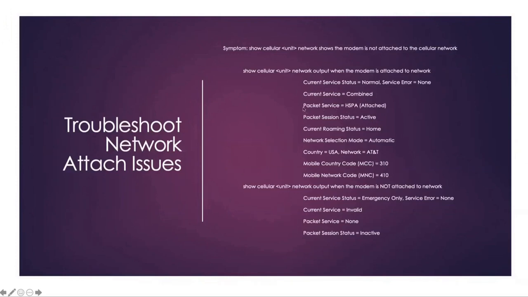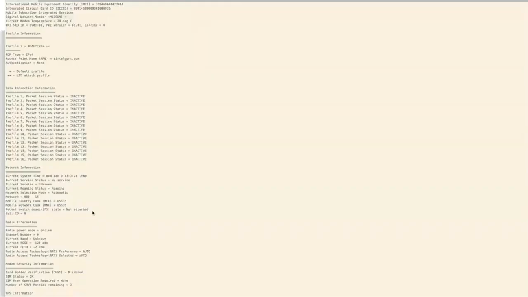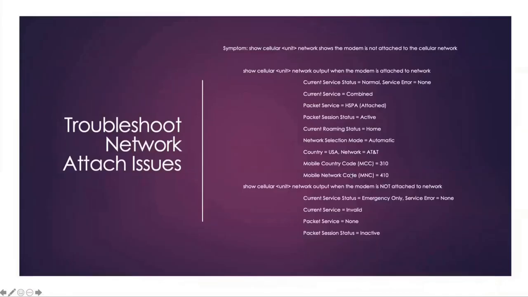The packet service, the third field that you see here, it is HSPA or attached, or in our router, it depends on router to router. It will always be named slightly different, but it will have the packet switched keyword, so you can look for that. And packet switch should be attached if it's proper and normal service. If it's not normal, then you will see it as inactive or not attached, how we're seeing right now.